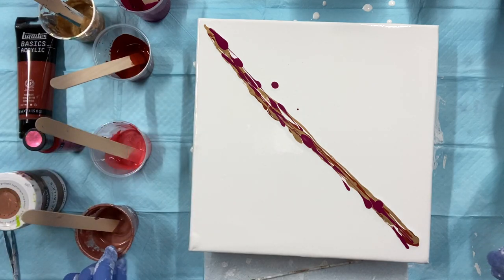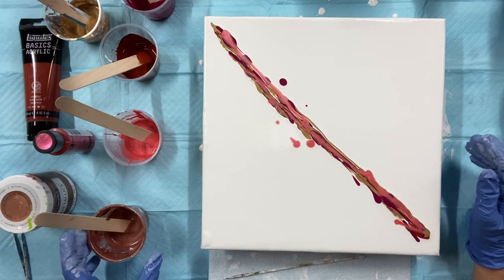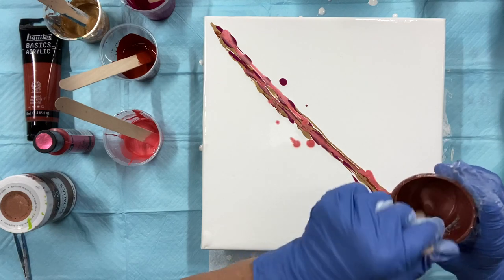Now I'll put the... All right, my phone rang. So that was the coral I just put down. And now the rose gold.